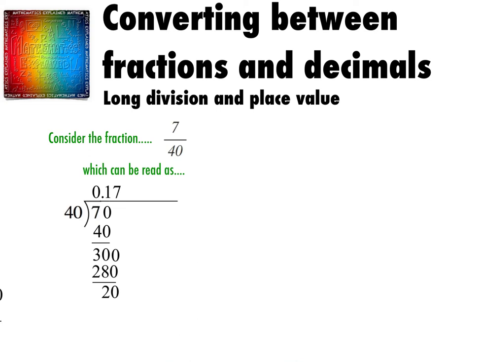Again, how many times does 40 go into 20? Well, it doesn't. So I'm moving another decimal place along the top. So I can put a 0 there. 40 goes into 200. That goes exactly 5 times. So yeah, just to confirm, 5 lots of 40 is 200, and that's going to leave me with a remainder of 0. And so 7/40 as a decimal is 0.175, and that's what we call a terminating decimal because the division is finished.